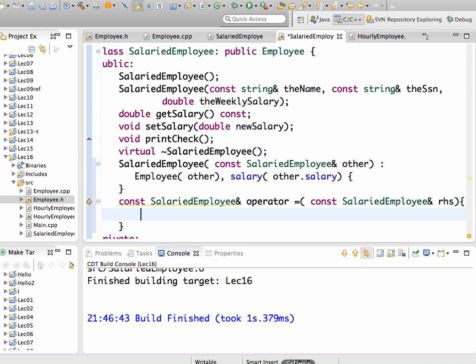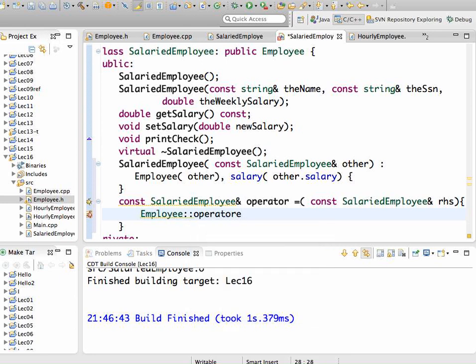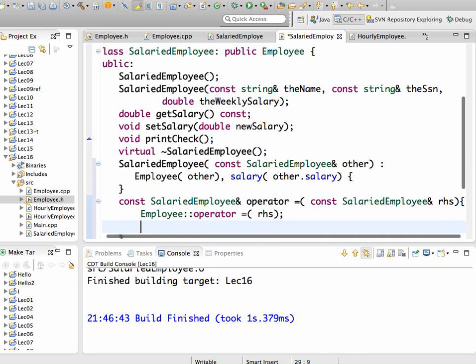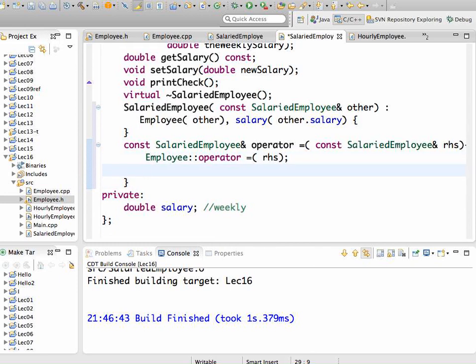So let's go ahead and do that. Here we would say employee operator and right hand side. There we go. And then we have to copy over any of the derived data members, like for example salary, and then we'll be all set. But that's the basic idea.